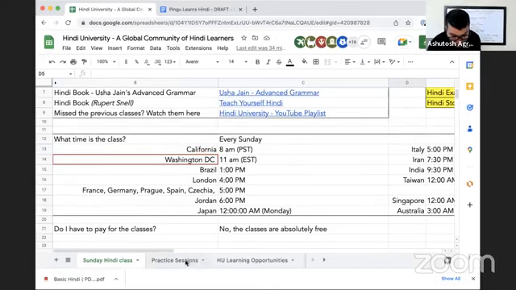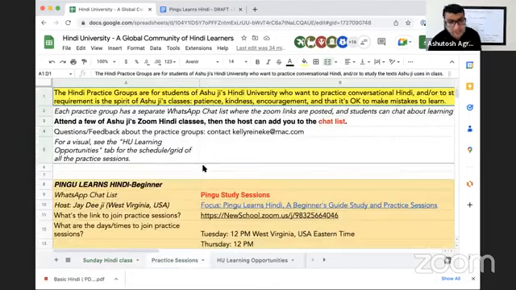Now the next thing is practice sessions. Just like the Sunday classes, we have about 8+ practice sessions happening throughout the week with amazing people. Honestly, I can say with confidence that they're sometimes more fun than the Sunday classes themselves, because you can chit chat, have more friendly conversation without any fear, and your peers will help you.